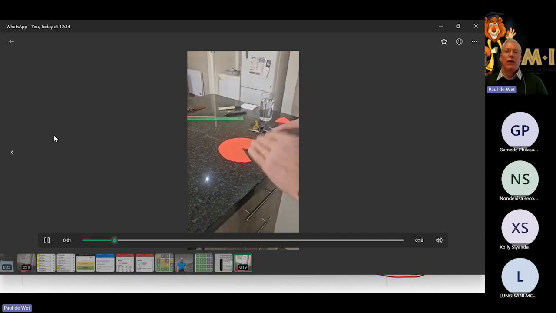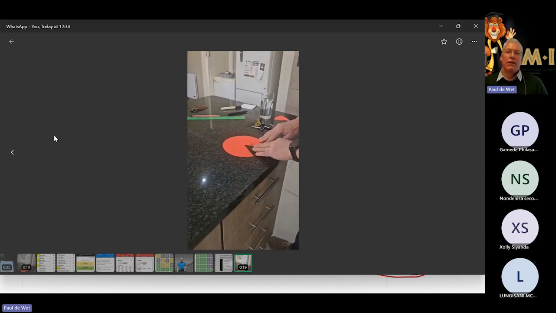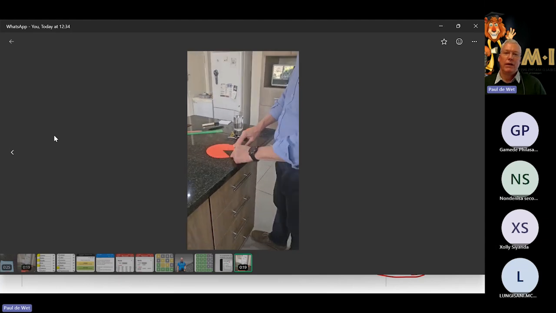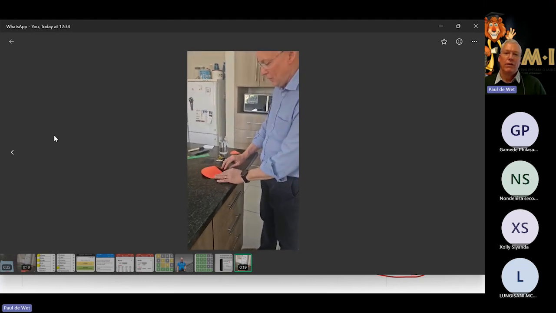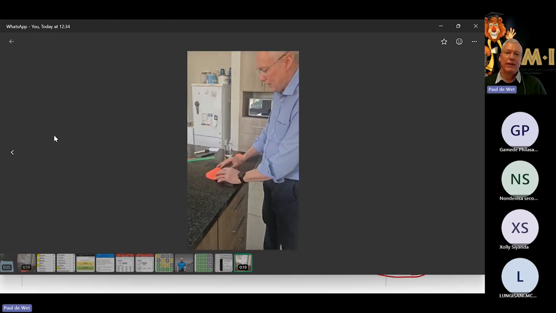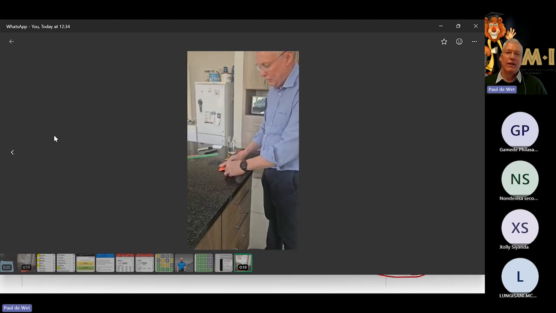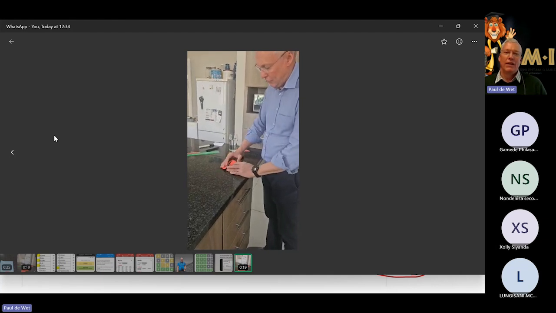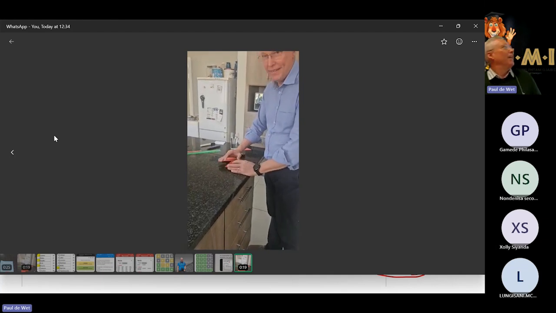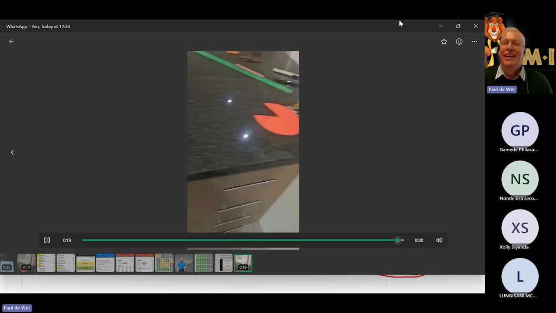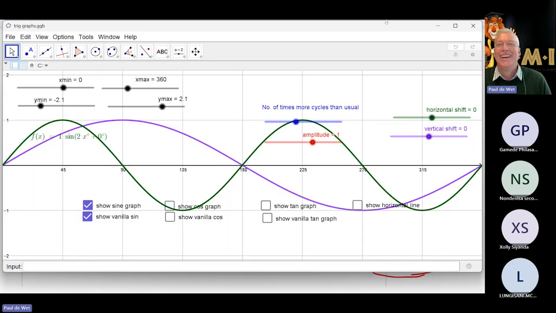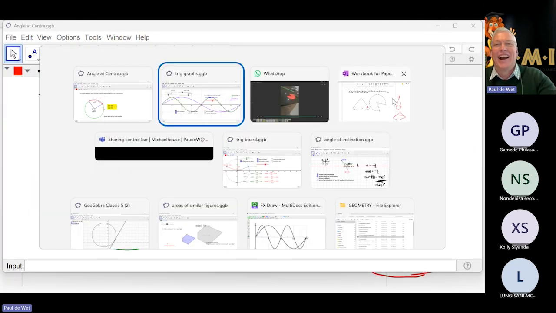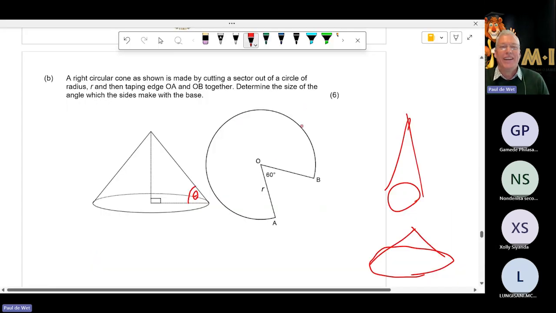Okay, so what we've got here is a circle with the radius of r, and we've cut a sector out of it. If we fold it like that, do you see that? Then what we get is the cone's slant height, which is equal to the radius of the original circle. I can't believe I found that video. Guys, this length here, when you join it together, is R, and so we know what that is.